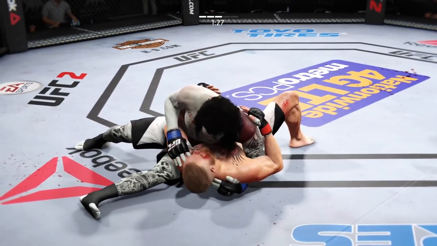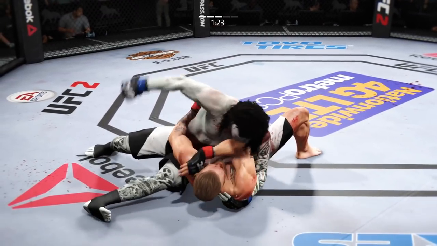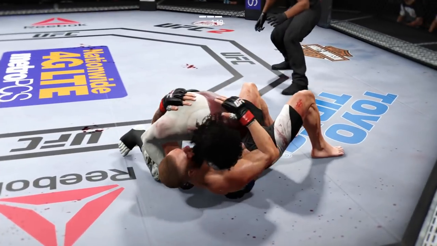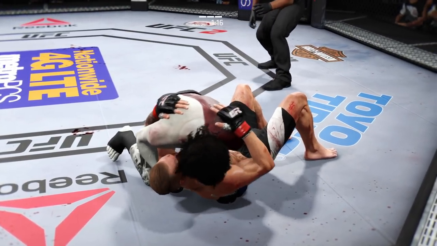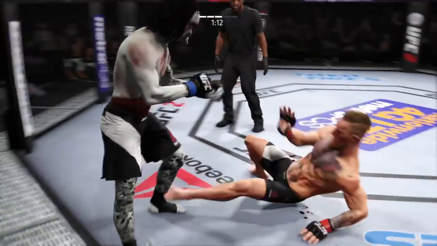Let's go. We got to scramble here. Start right there, elbow. Let's go. Get him off. Get him off. Side control. Work for the mount. Scramble and go. Scramble and go.